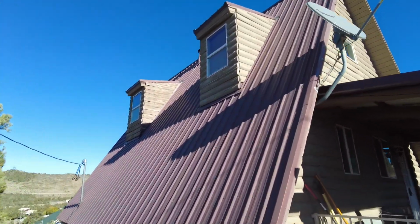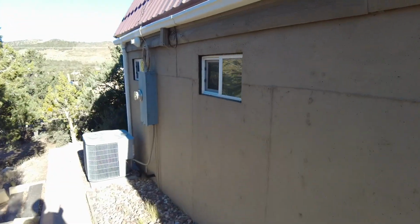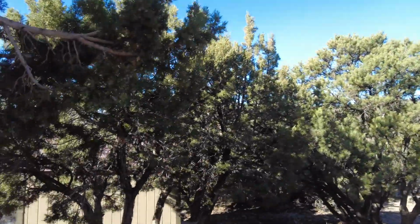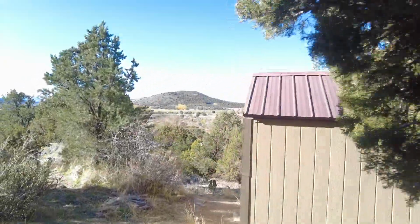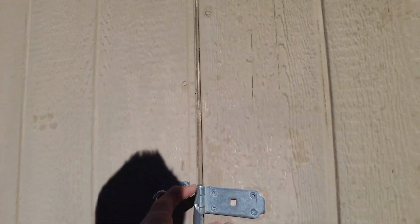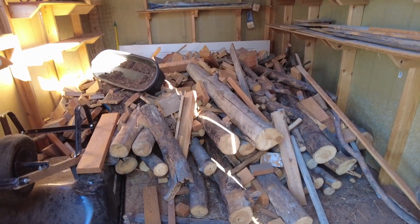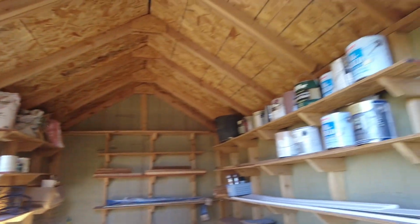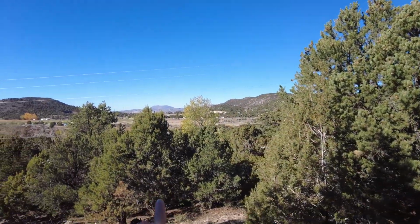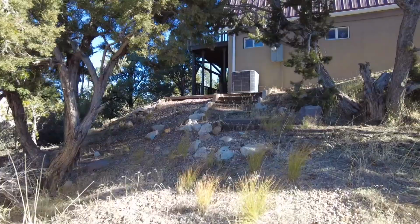Here's the other side of the cabin. So we've got concrete walls for the basement, and then on the inside, it's all built out cabin style. Let's go down and show you this shed so you can see all the extra storage space that you have. Now there is a whole bunch of wood in here because there's a wood burning stove on the inside. So it's ready to go for you, lots of wood, shelves. And your property line goes down this way a decent amount. So we're going to come back up here.